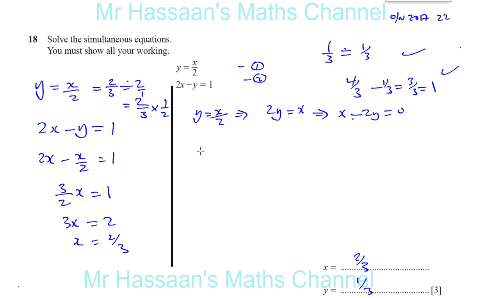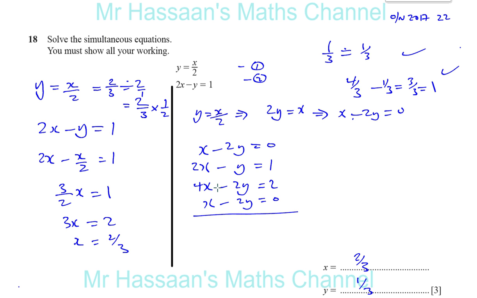So then I can say, all right, I've got x minus 2y equals 0 is one equation. 2x minus y equals 1 is another equation. I want to make one of them the same. Let's make the y's the same. Let's multiply the second equation by 2. So we get 4x minus 2y is equal to 2. All right. So now I'm going to use these two equations together. x minus 2y equals 0, and 4x minus 2y equals 2.